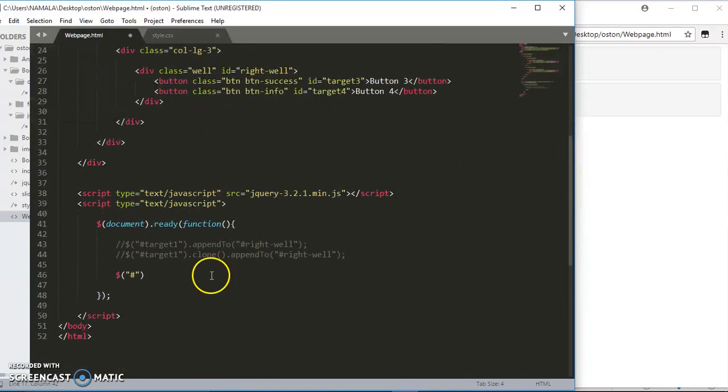We say target 1 dot parent, and you set some styling for it. We want it to have a background, so I'm going to explain to you if you are lost. We say background color, you say comma, and you set the color you want it to have.